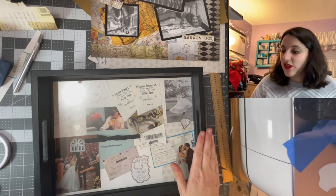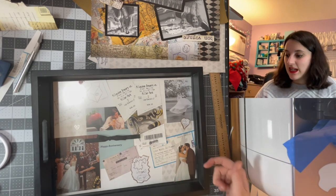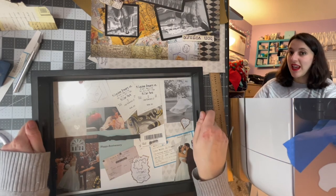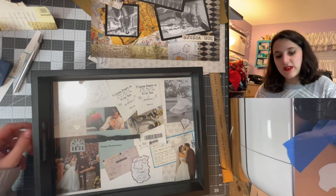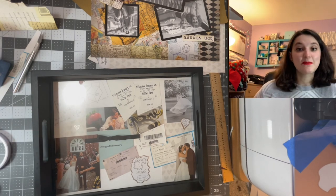Like I said, if you want to do something like this yourself and you can't find a similar object, you can use a picture frame, add your own handles. You could do that with just cabinet pulls and use strong adhesive to add that on. Or maybe you'll luck out and find one of these like me.